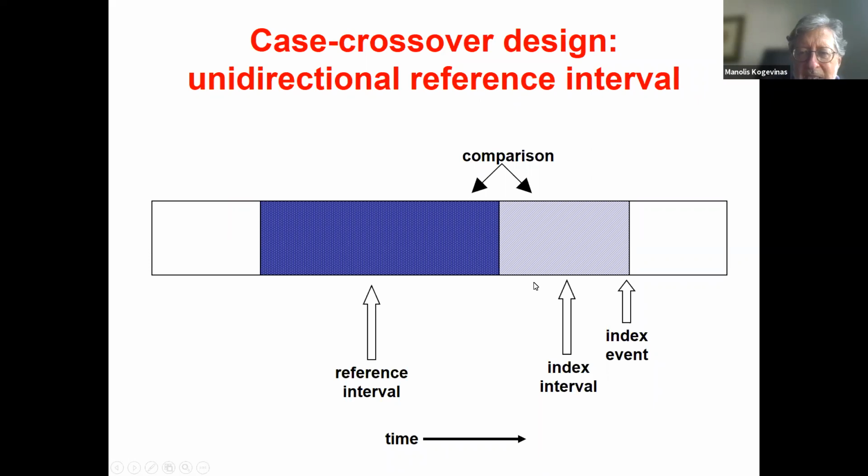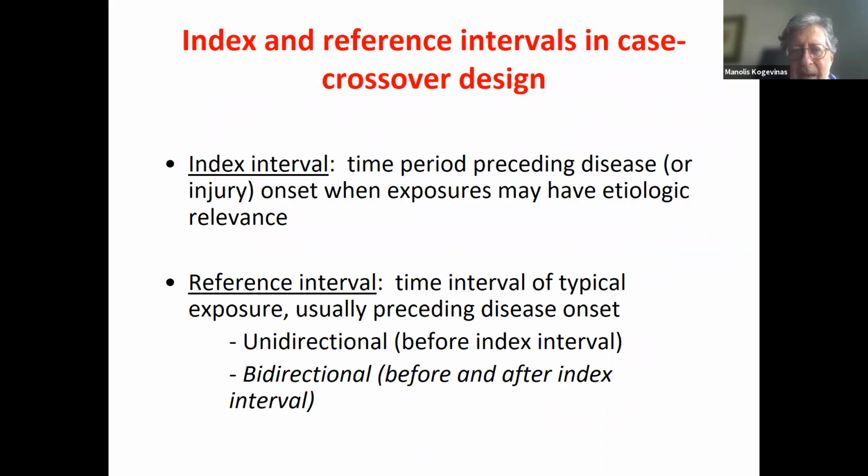So you compare the case to himself or herself. Really clever design. And for trying to identify immediate associations using protective measures and an accident, say, this is an extremely clever design that we have not used enough in occupational epidemiology. That's as far as I will go with this. It's a pretty quick presentation of case crossover, but we are sort of short in time.